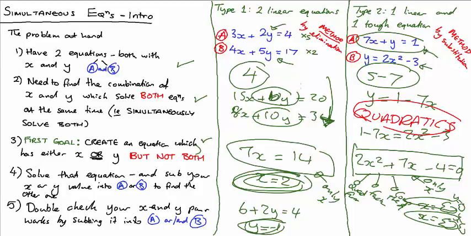For this one, you're just going to have to get used to your algebra. I mean, especially dealing with negatives and stuff like that, that would be good. So I'm just going to say general algebra we'll do for this one. That's it. If you're solid at quadratics, this is going to be an absolute breeze for you.